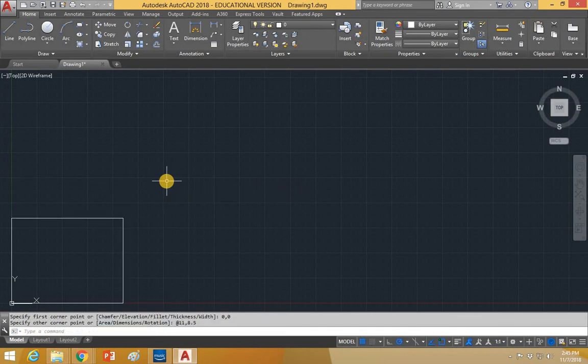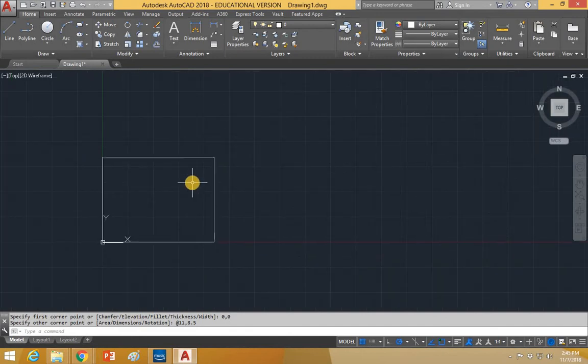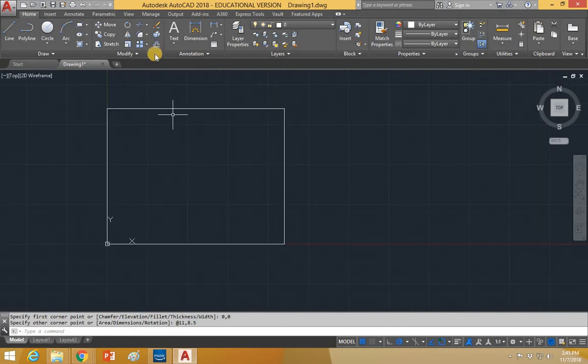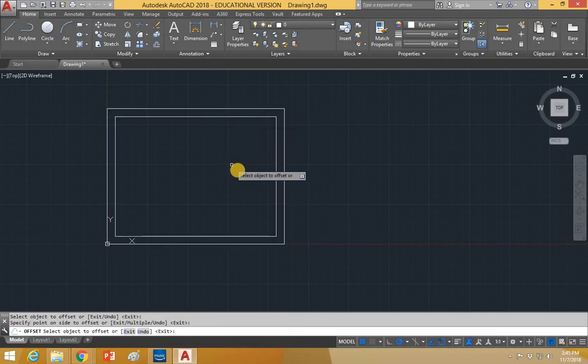Now, I actually want my title block and border to be about a half inch less than that. So we're going to use the offset tool to accomplish that. Up here, I'm going to click on offset, and then it's going to ask me to specify my offset distance. I'm going to say 0.5, since I want to indent on all three sides, 0.5. So we're going to click here, right, to make that.